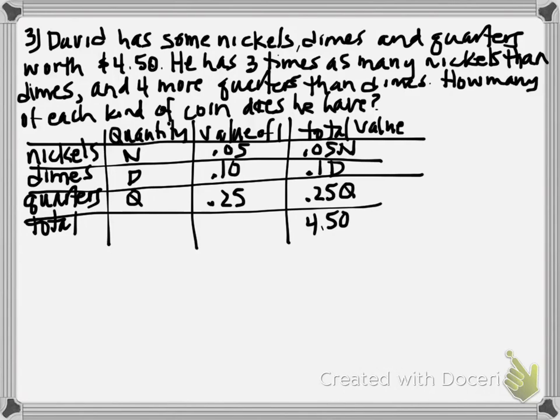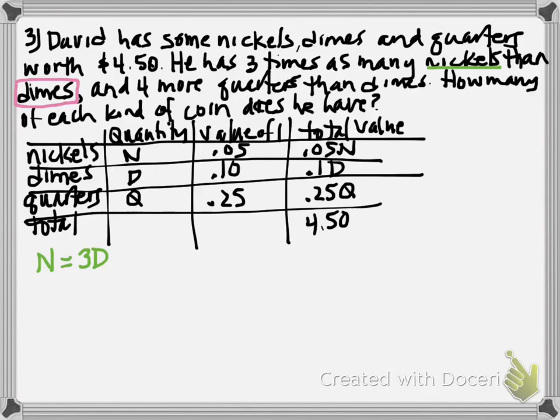So remember what you do. You look at the end of the phrase. That's the variable that you're going to do math with. You look at the beginning of that phrase. That's the variable that you're going to have standalone. So nickels are going to be by itself. And it says there's 3 times as many nickels than dimes. So we're going to take the dimes and multiply them by 3.